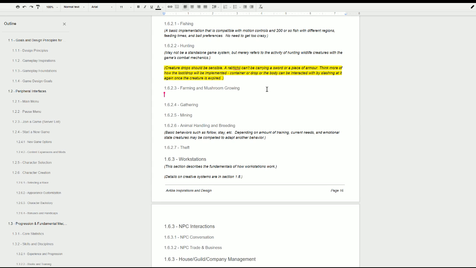Okay, but back to farming and mushroom growing. We went on a bit of a tangent. That's fine, that's what brainstorming's for. True. Are there any comments on here? Let's move on to farming. Yeah, there's a lot of comments in the Twitch chat.